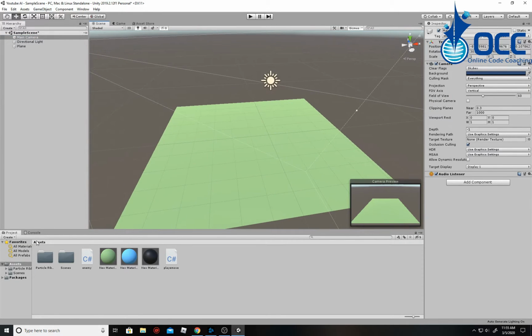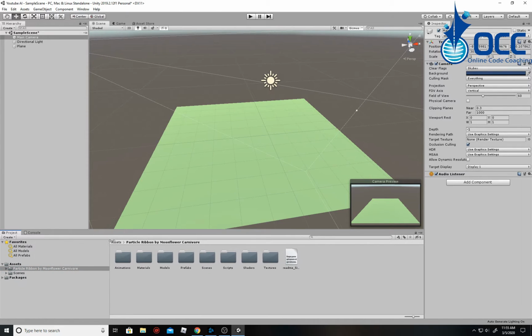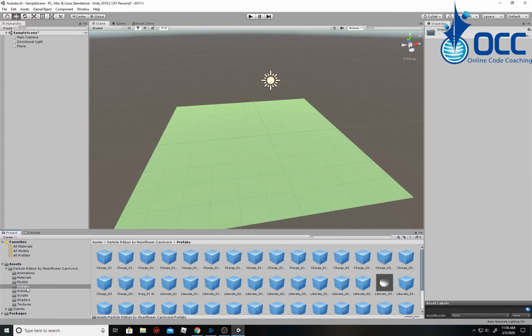Perfect. Now let's go ahead and find this tornado that's in here. Let me just expand this so we all can see it. Wow, it's a long name. We go into our particle ribbon by Moonflower, our carnivores, and go into the prefabs folder.